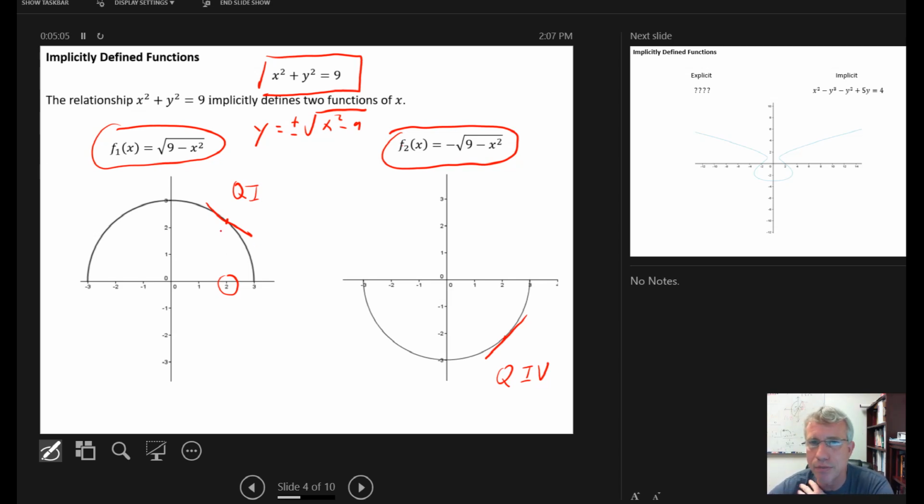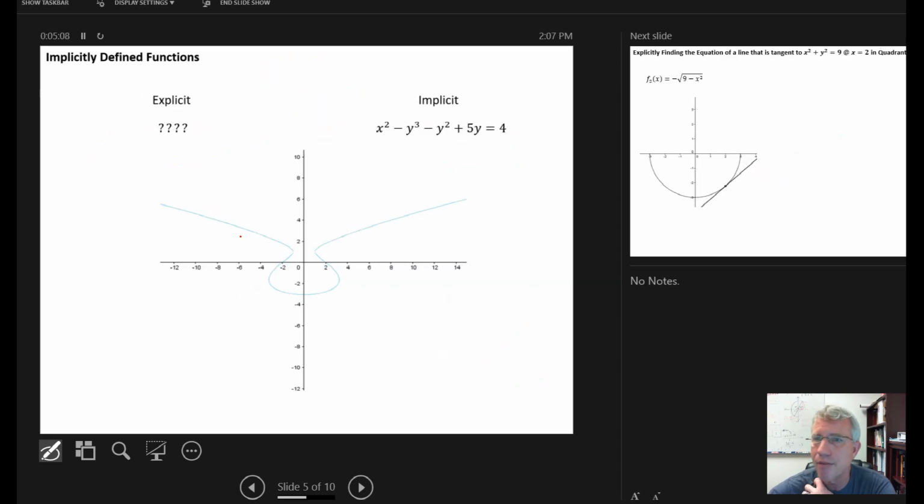The last slide gets at this a little bit stronger. Here I have an implicitly defined function. I can see I have a y cubed term, a y squared term, and a y to the first term. It's implicit because y hasn't been solved for. In fact, over here under explicit, I have question marks because if you tried to solve it for y, you wouldn't be able to. So what if you wanted to know the equation of the tangent line or the derivative when, say, x was equal to 4, and you can't solve it for y? How do you find y prime? Because in order to find the equation of a tangent line, you need the derivative.